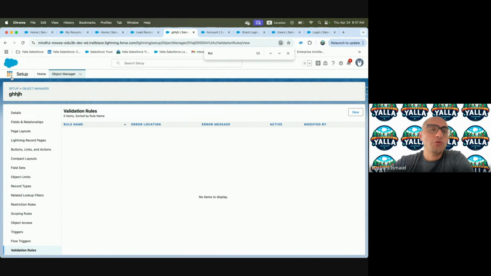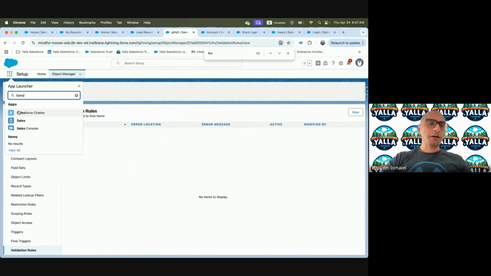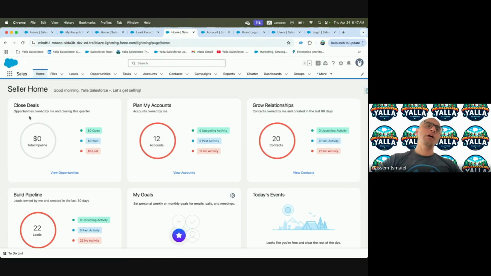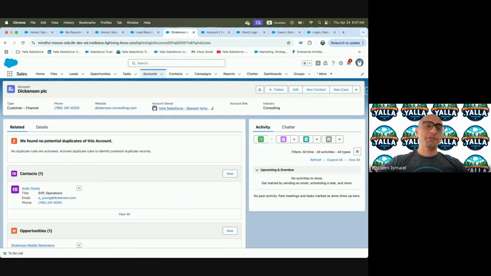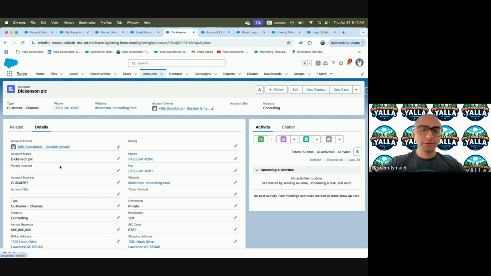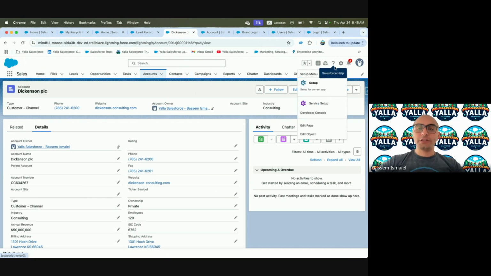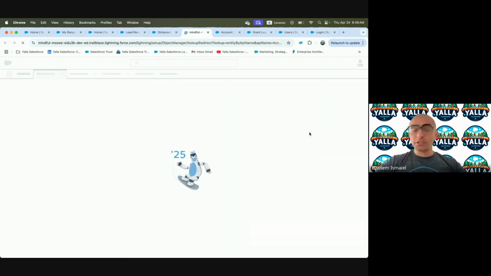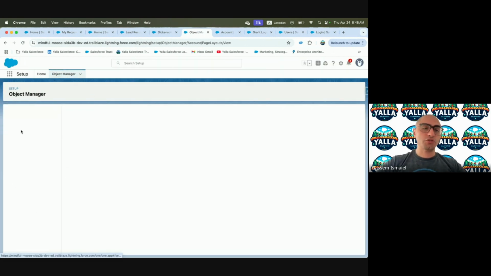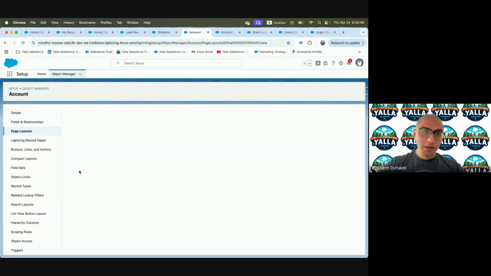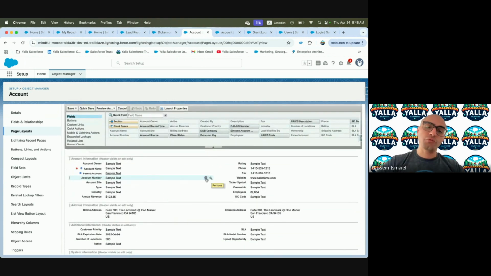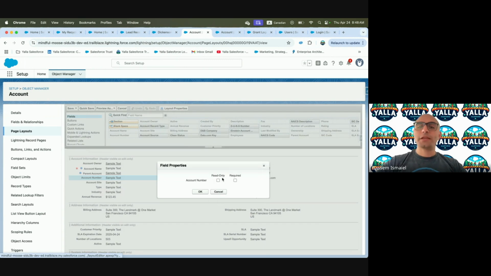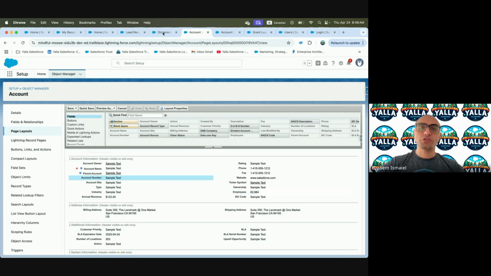So let's give you a refresher for what I am talking about. So sales, I am in here within the accounts object. I have this amazing layout. I want to have this be conditional rendering based on conditions. If I went in here, edit object, and I went to the page layout just to see if this will allow me to do a conditional rendering, the answer is no. All the options are either to put it or remove it or make it read only or required. But how about conditional rendering things?